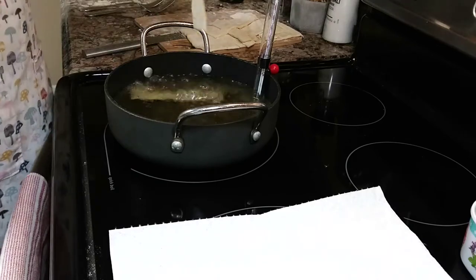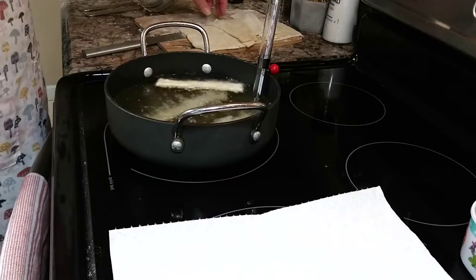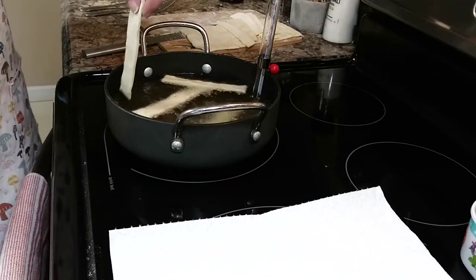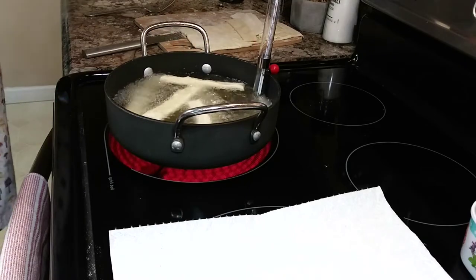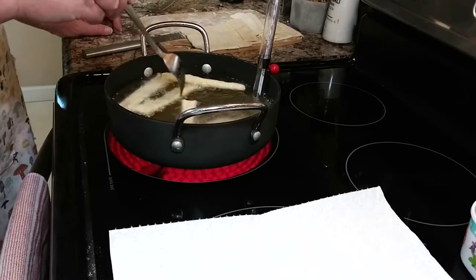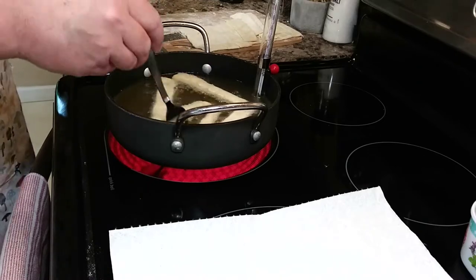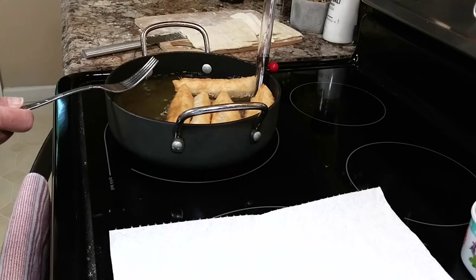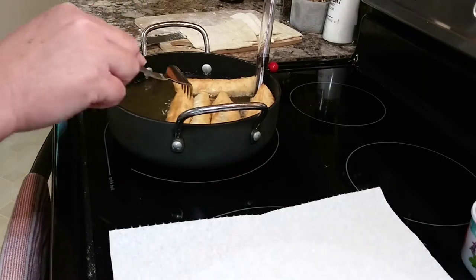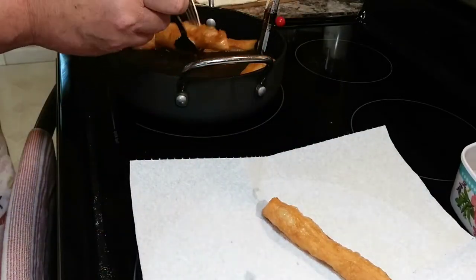You just gotta keep turning them and getting both sides of them brown. And they honestly don't take but just a minute or two on each side. By the time I got to my last batch, and I did fry up both sheets of that puff pastry, I sent a huge bag of these to my parents. But by the time I got to my last batch, my oil had got back down to 400, so I really had to watch them, and it did not take long at all for them to cook up.